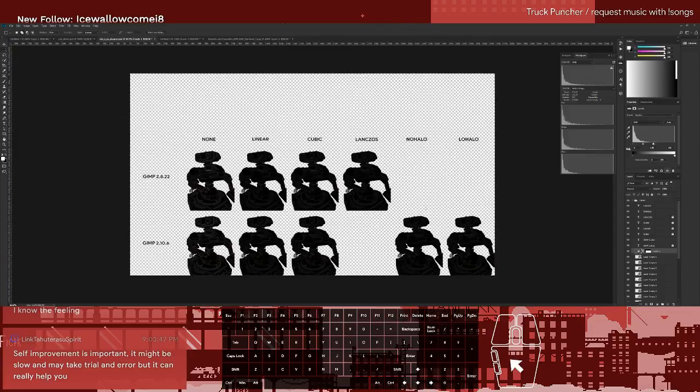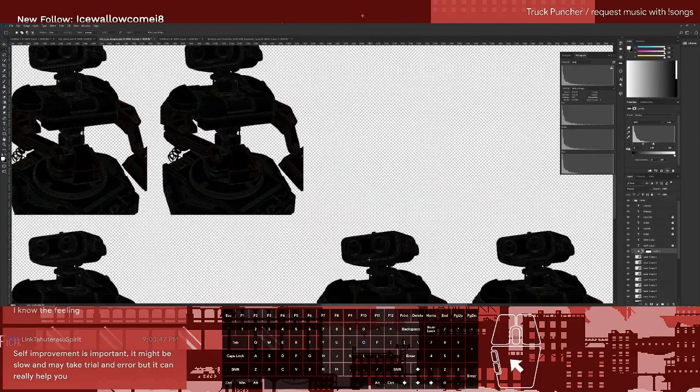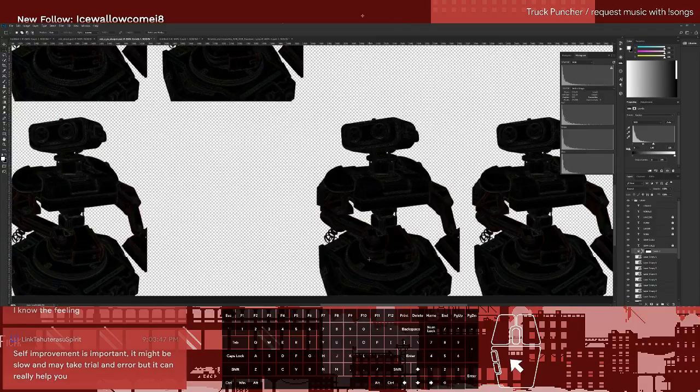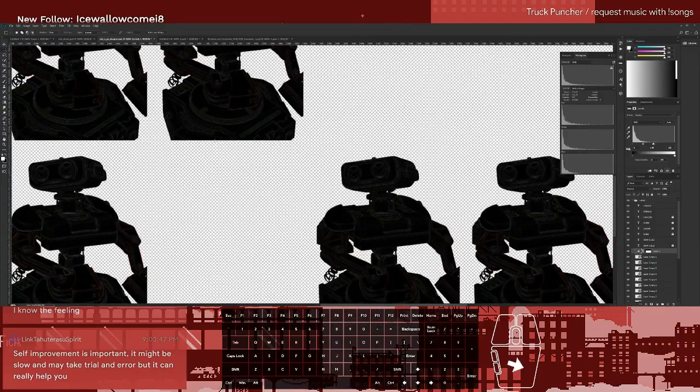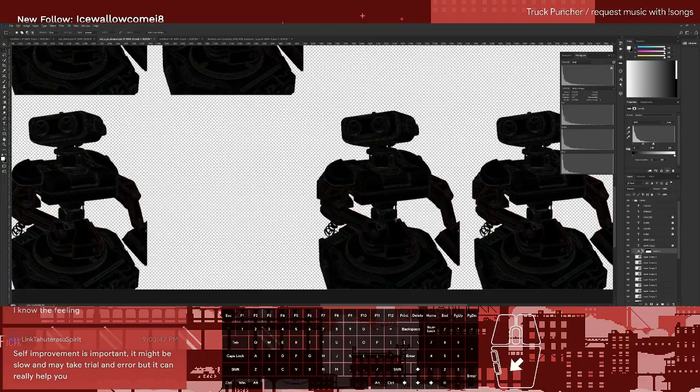Lanczos has very few, and No Halo and Low Halo also have very few. Between the two of these, especially if you look right here on the circle areas, you get this very noticeable aliasing difference, which is more mitigated on No Halo. I'd go as far as to say GIMP 2.10's No Halo is the best one out of all of these, and I'm not going to bother implementing it for CSP because screw everyone.